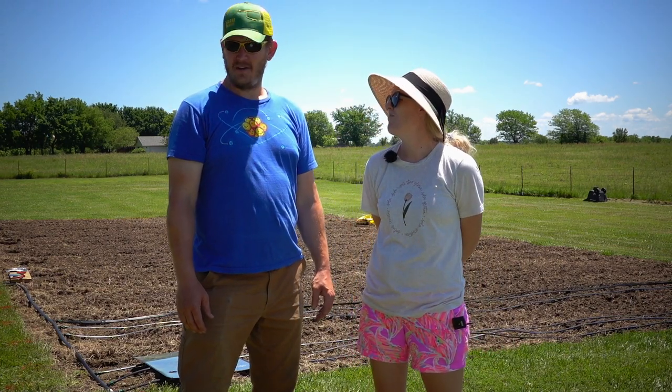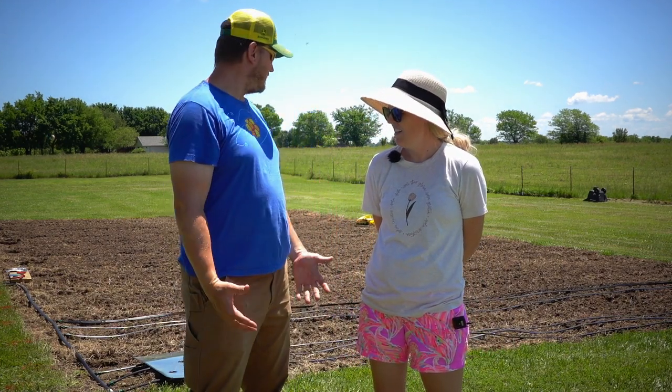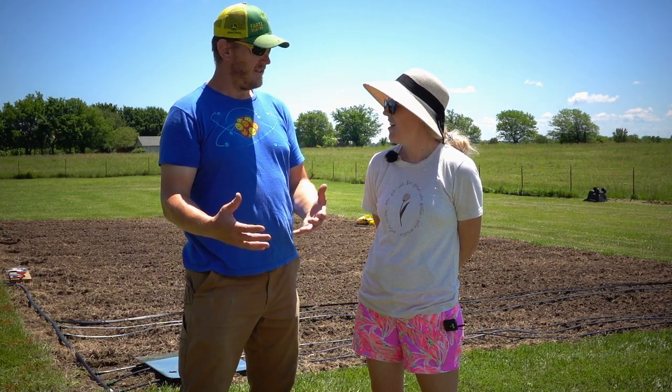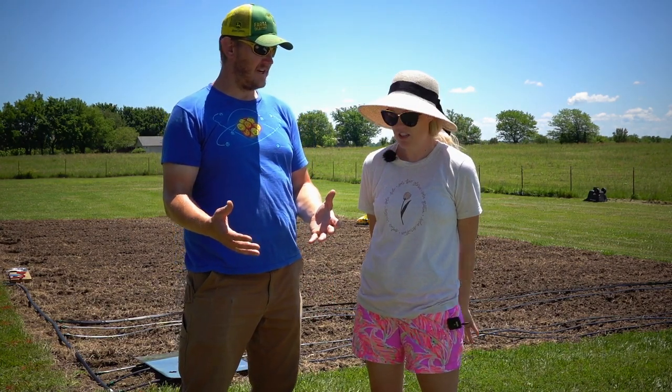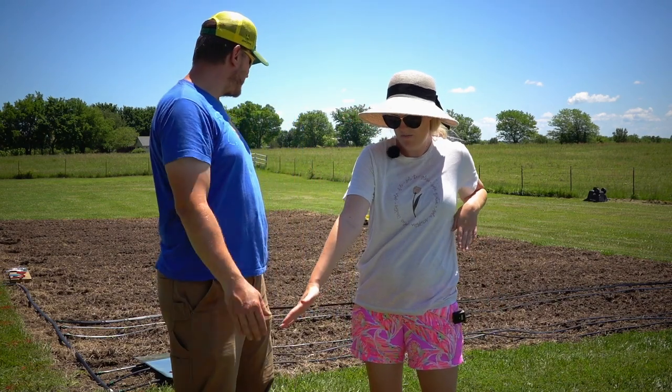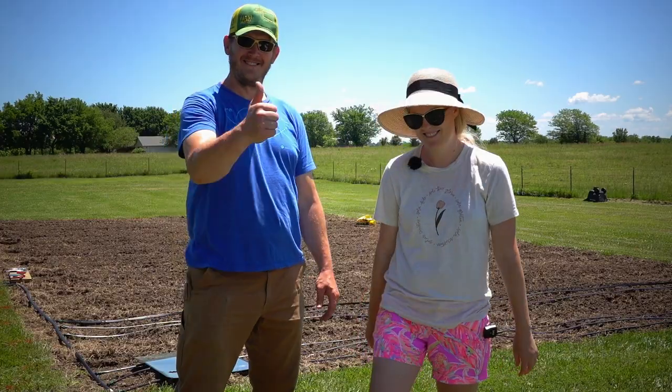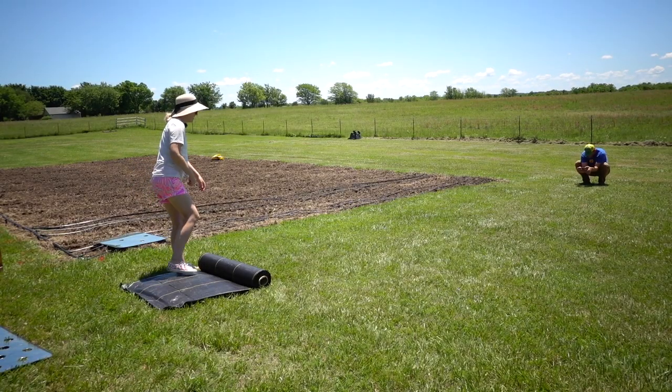Well, they sent me a punch that didn't seem to be matched, so I'm having to do a different way to punch in. But we also need the landscape fabric to help us. So let's burn. Let's do it. We'll do the first one and go from there. All right. What's the best way?